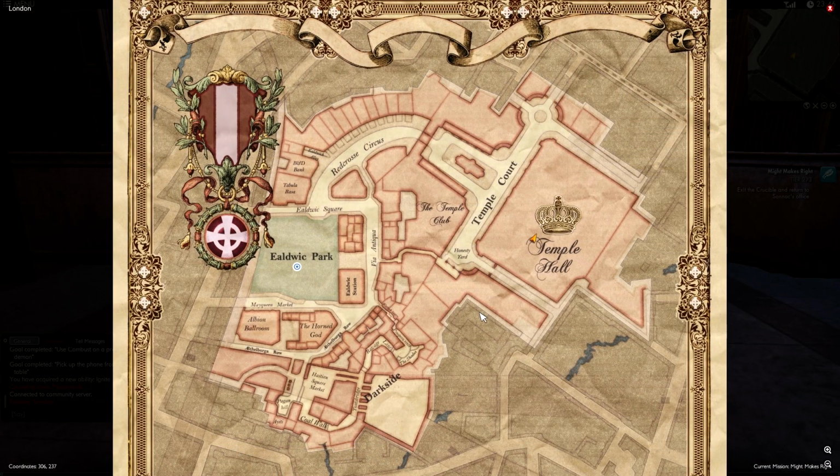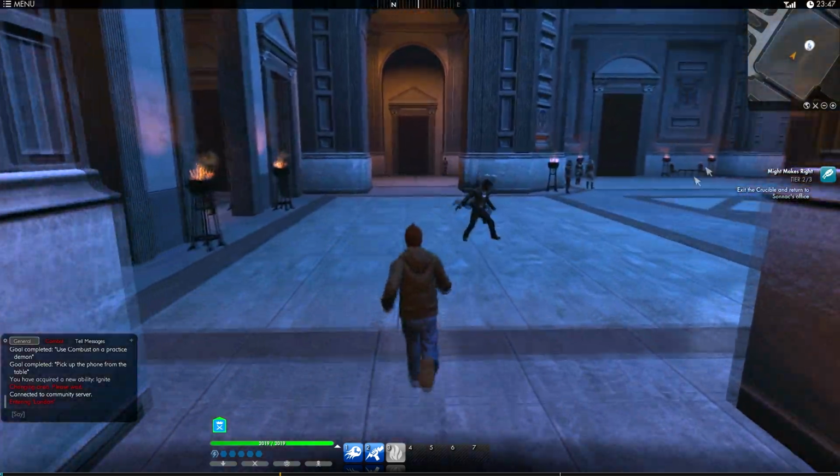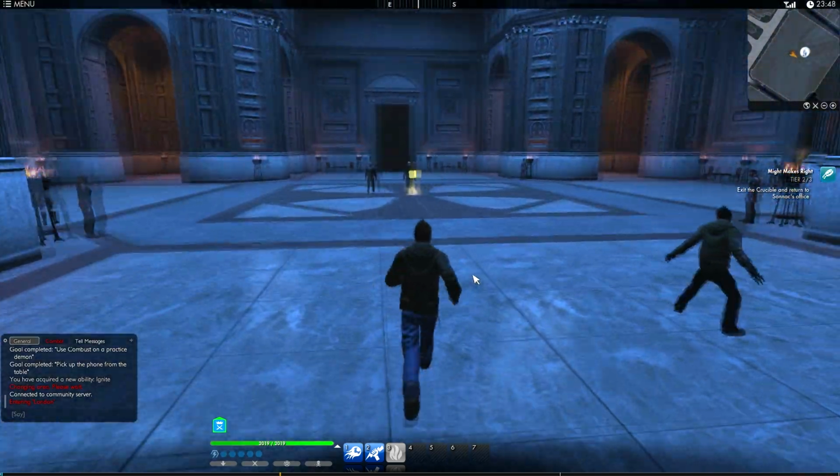Okay, where are we heading? Return to Sonic's office. Where was his office?